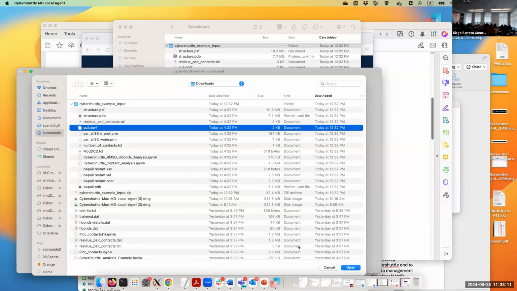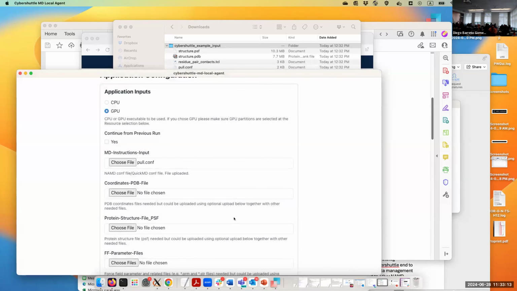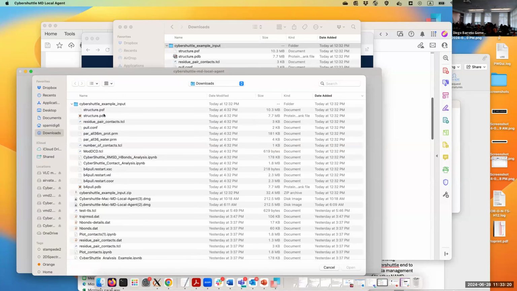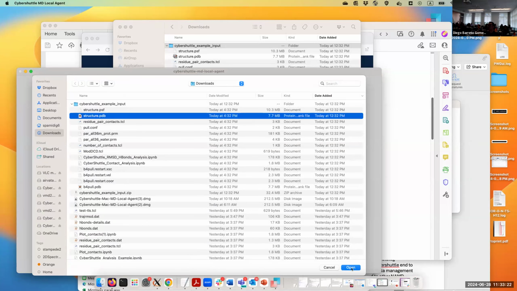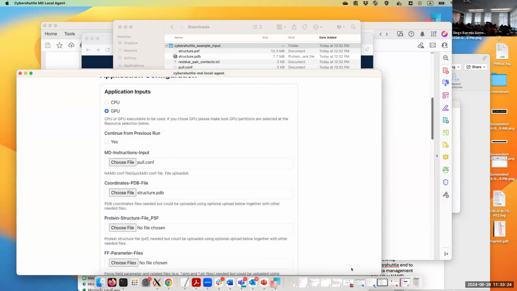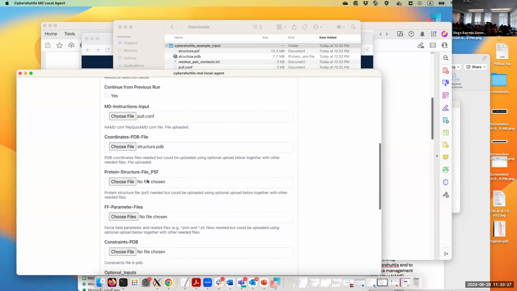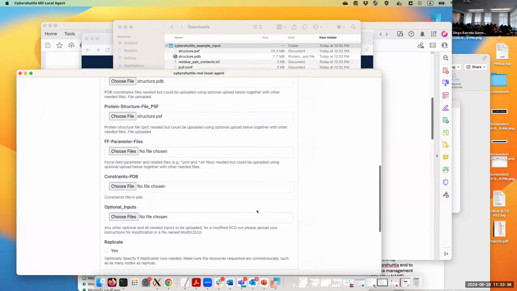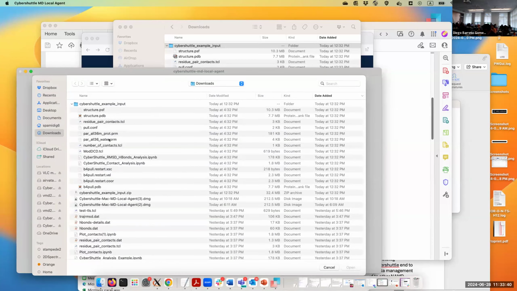Now the user file. In this folder, in the zip file, there are not only the input files for your simulation, we also added 2 Jupyter notebooks for a simple analysis and 2 TCL scripts, so you can run interactive analysis using VMD. I'm adding one after the other these typically required files. Maybe I'll select all these parameters. You can send everything as optional.